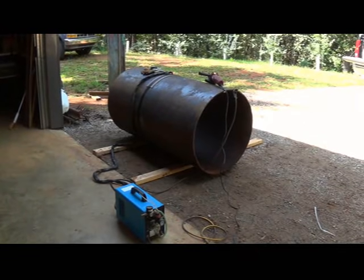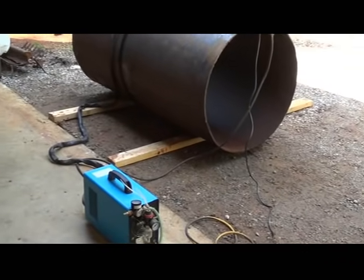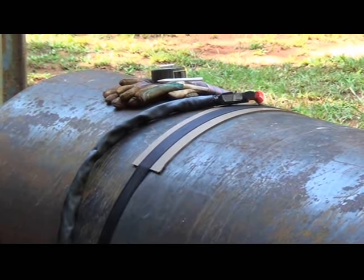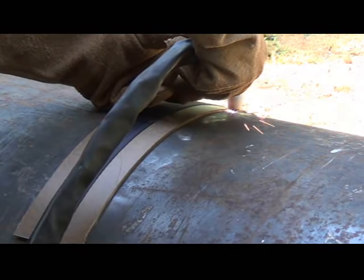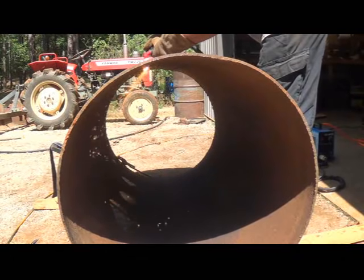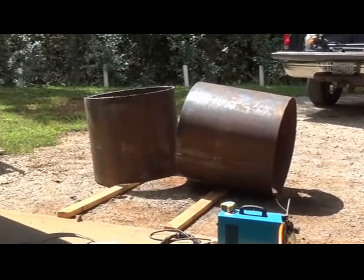I'm preparing now to cut a section out of this old propane tank. I've cut the ends out already — I use those to make fire pits. I've got my plasma cutter ready and I've cleaned up the tank. I've got a guide on there that I'm going to move around as I cut a section at a time, and we're going to cut that out and then we'll be ready to weld the ends onto it. I've got my 30-inch piece of the tank cut out now. I'll save that other piece for a future project.